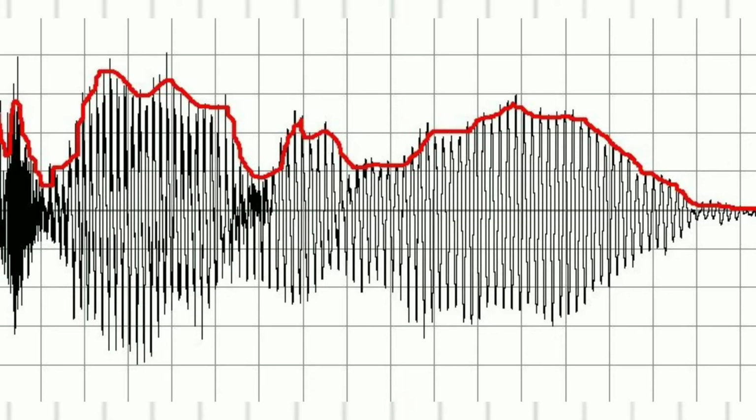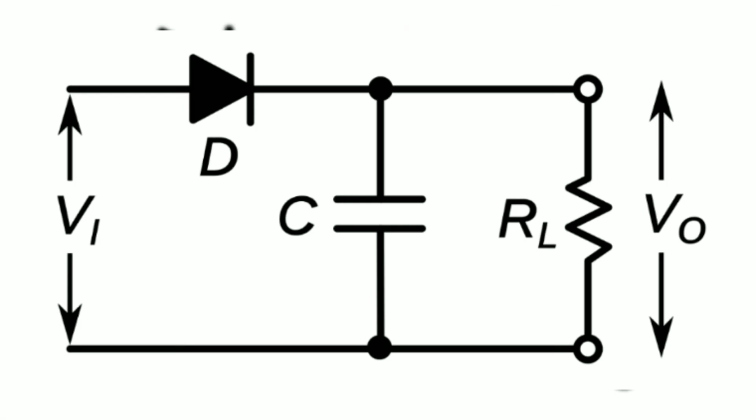An envelope detector is an electrical circuit that takes a high-frequency signal as its input and provides the envelope of the input signal as its output. The capacitor in the circuit stores charge when the input signal increases, and slowly this charge drains through the resistor when it decreases. There are various ways to measure or detect the amplitude of a waveform.